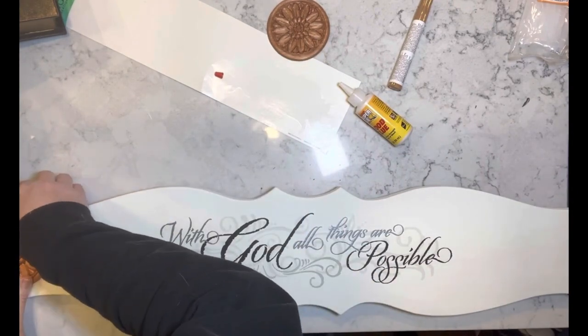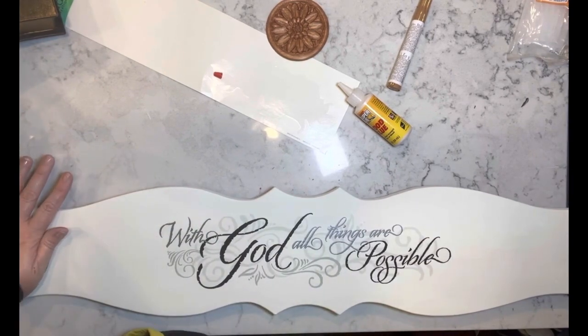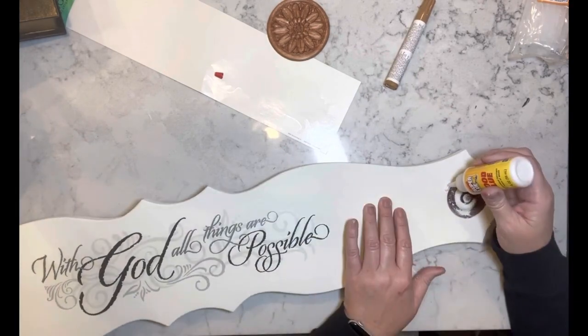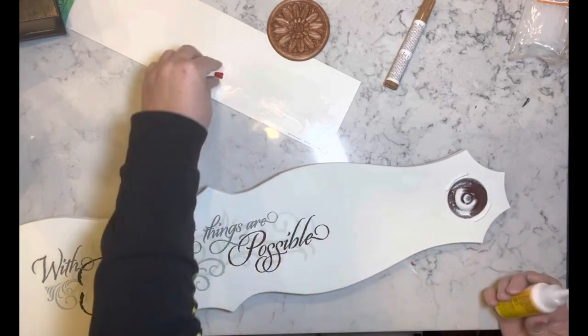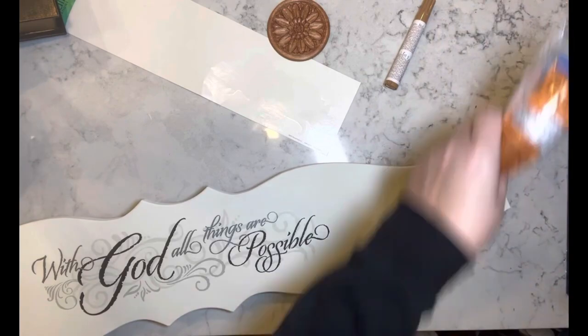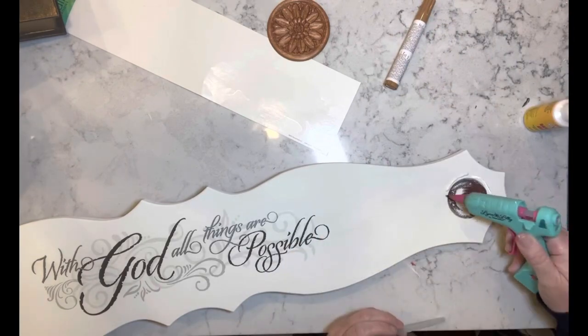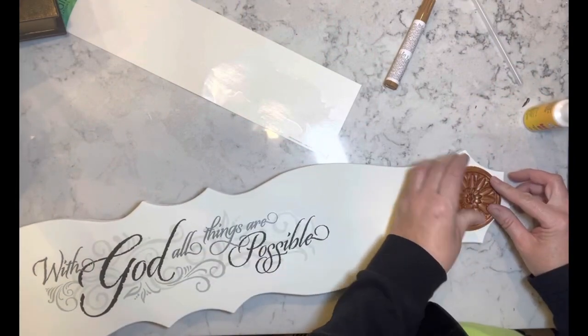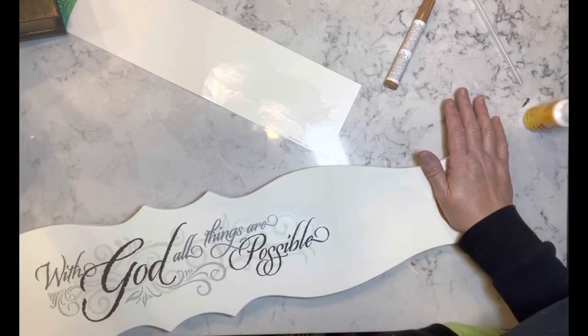Now I'm taking the wood glue and hot glue and I am gluing the medallions over that little indentation piece right there on both sides. So it kind of covers that up. And that's why I didn't bother painting in there either.